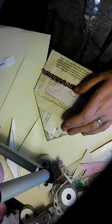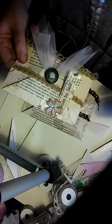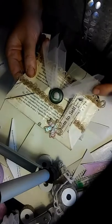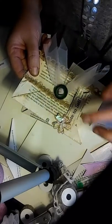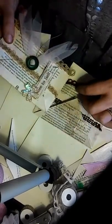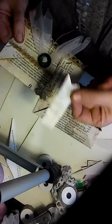I kind of want it to match the other one, so I'm going to use the same style of trim just in a different color. I've made another button — I looped some thread in this pale pink. You can't really tell because the lighting's kind of bad, but there's a little bit of pink in the beading. So I made another button for this one.